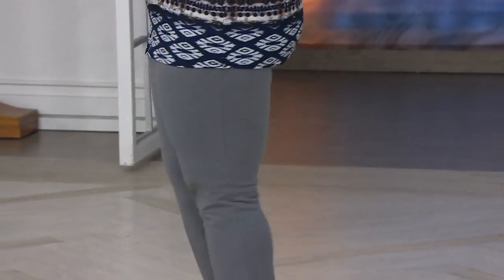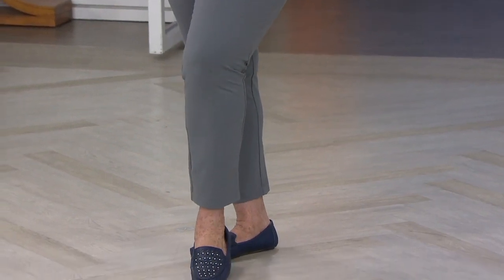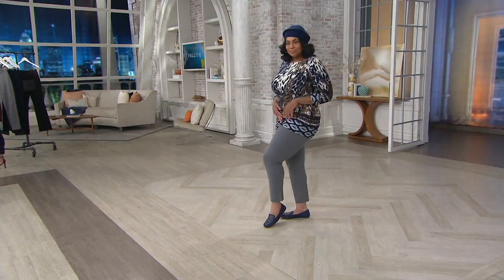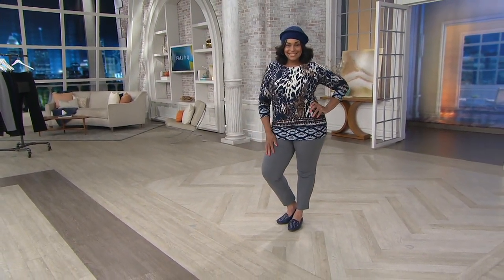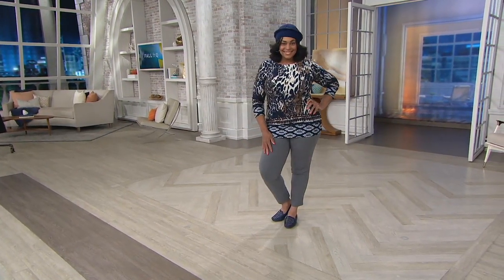You're getting two different styles in your set. Ladies, one pair of my pants would cost that. This is such a fantastic opportunity — we're reduced this week, 35% off. You're saving $21.50. You're getting two different styles of pants for less than $40 with tummy control. You cannot beat it.